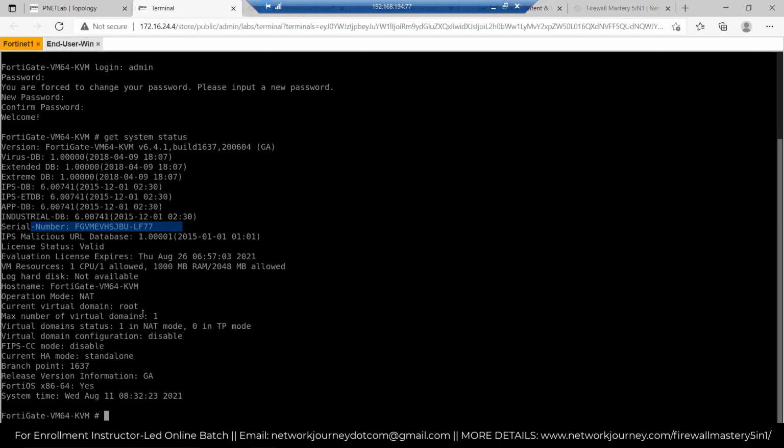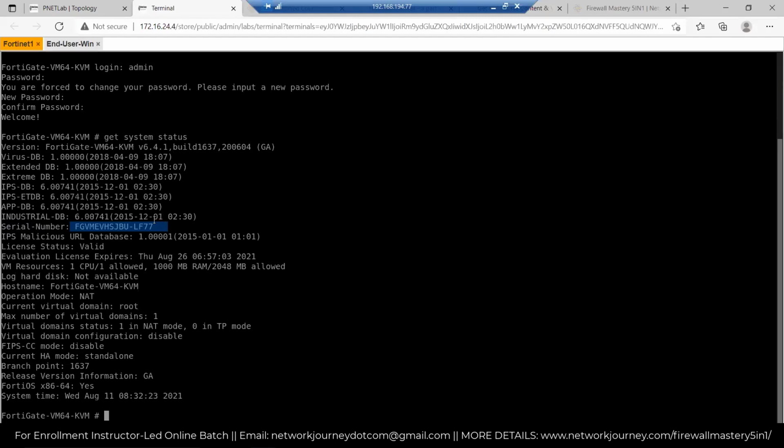Okay, now you can see the serial number. Serial number is this. Okay, now since we are using an evaluation license and the course is obviously going to be extended till a month or maybe a little bit more than that, you need to extend the licenses on the firewall as well. Okay, so what we'll do is I'll tell you one of the ways that you can reset the firewall so that it will reset the value to 15 days more.